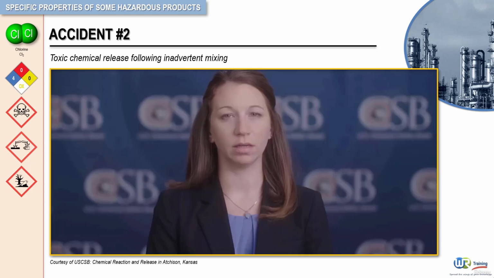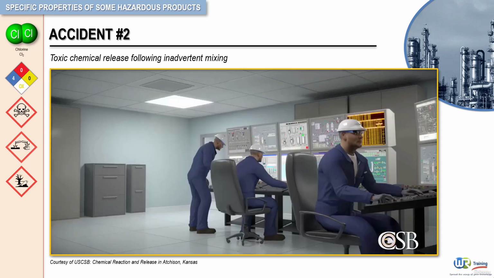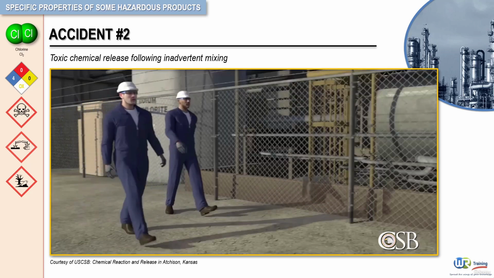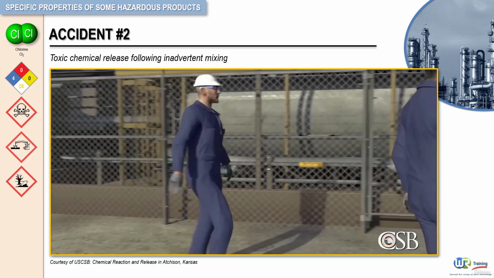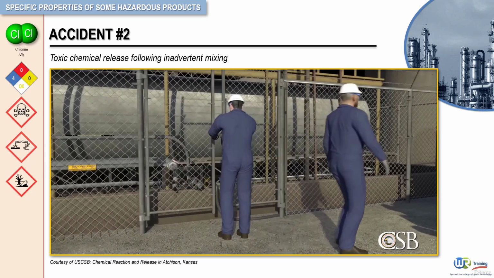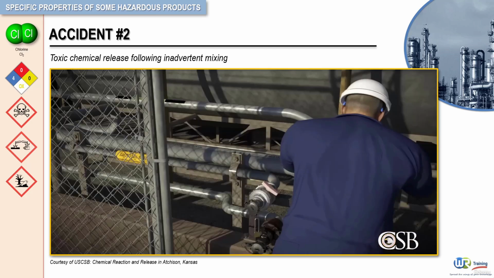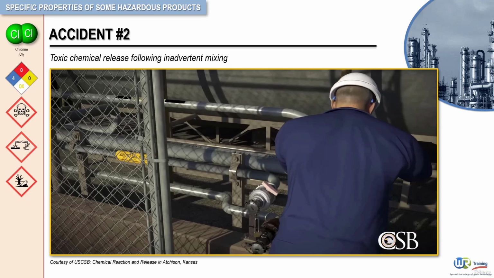Another key lesson from our case study is for facility management to evaluate their chemical transfer equipment and processes, and where feasible, install alarms and interlocks in the process control system that can shut down the transfer of chemicals in an emergency. Finally, CSB found that MGPI's procedures were not aligned with their work practices. On the day of the incident, the operator was not present when the transfer hose was connected to the fill line, even though the company's procedures state that operators must verify the connection and that the operator should be the one to open the fill line valve.